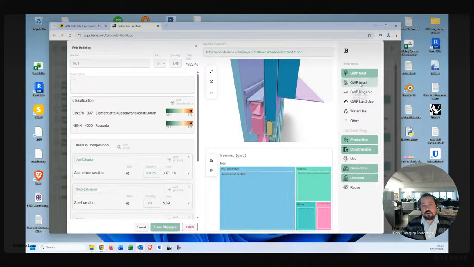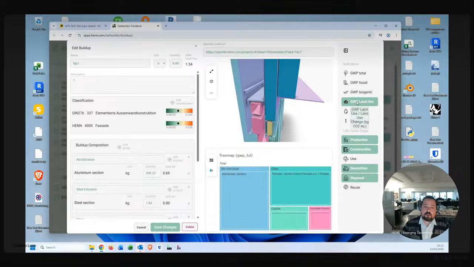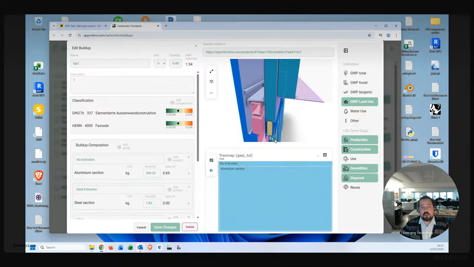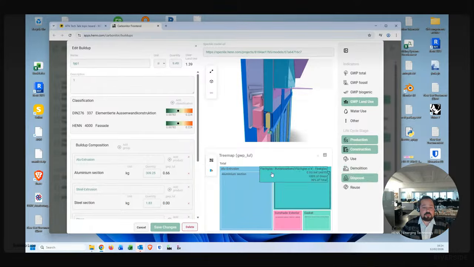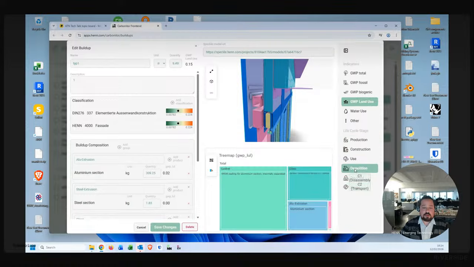So here we have different sustainability indicators or environmental impact indicators, so we can switch between them on the spot. These are the values linked to them. And this allows us to get the quantities picked from the model, but the actual values are picked from the library with the sustainability data. It allows us to keep things lightweight and flexible like that.